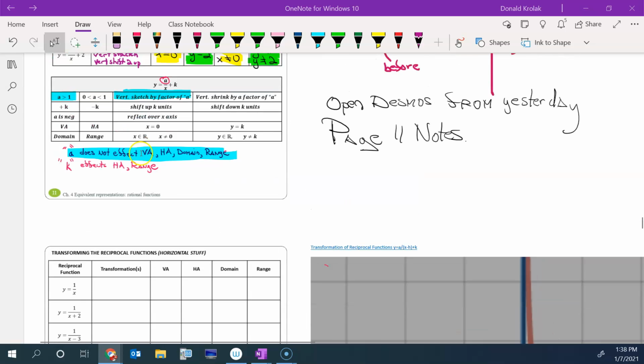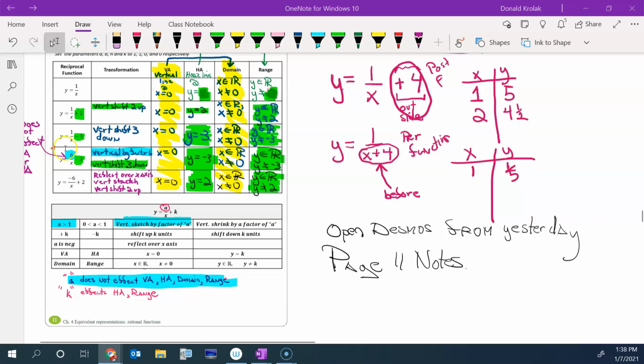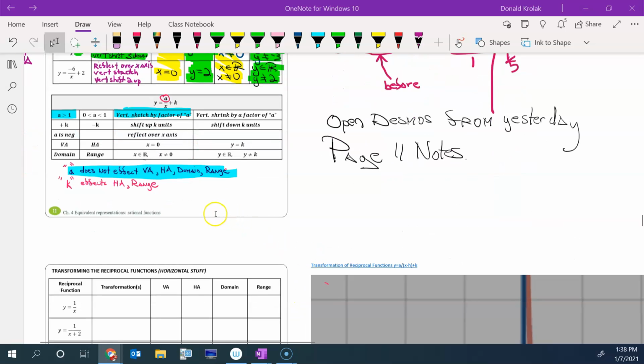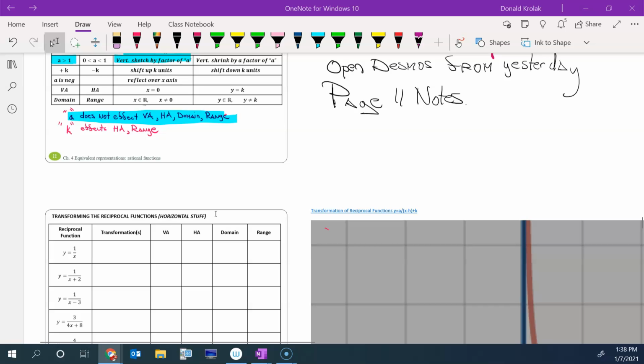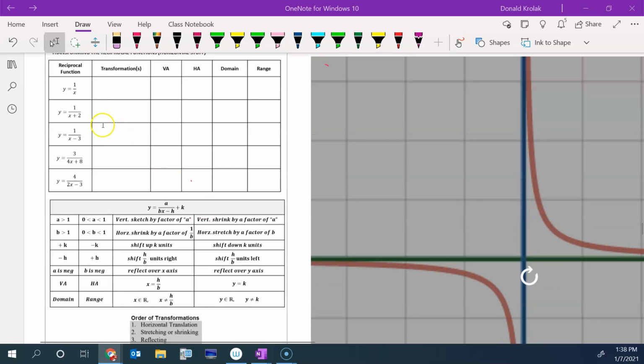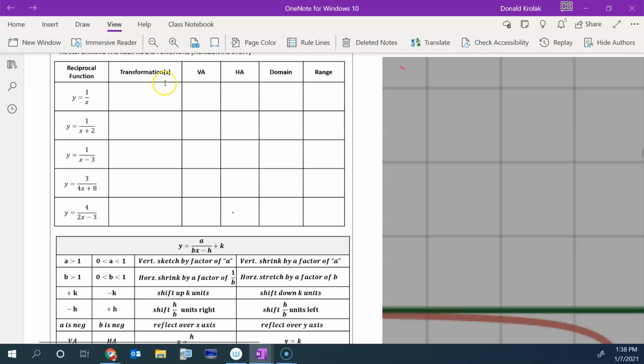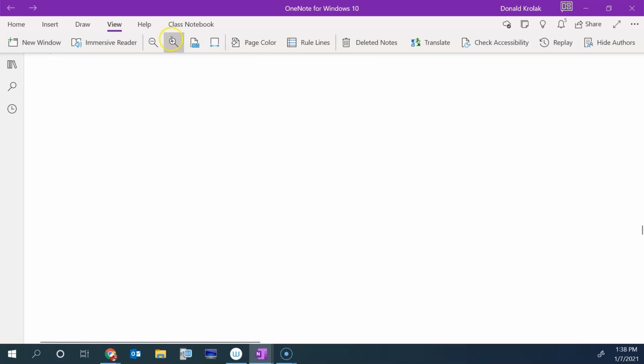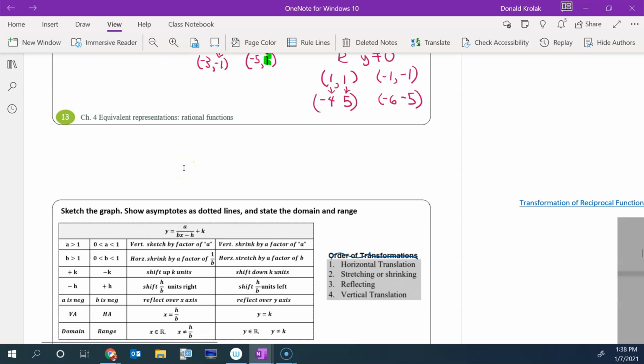Okay, so now what we're going to do today is these numbers from yesterday, when I added the 2 and added the 3 and subtracted the 3, we did those post function. Anything that's being done post function has a vertical effect on the graph. Anything that is done pre-function has a horizontal effect. So if we look at what we're doing today, now instead of adding something after, we're adding it before.